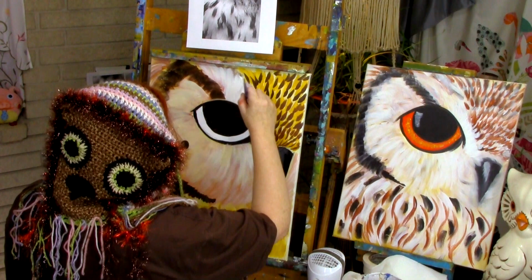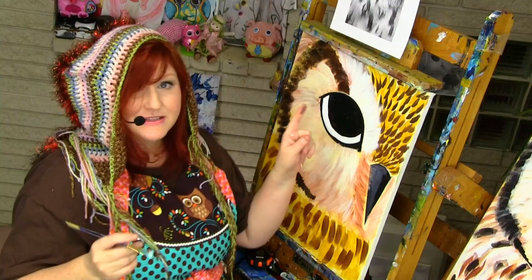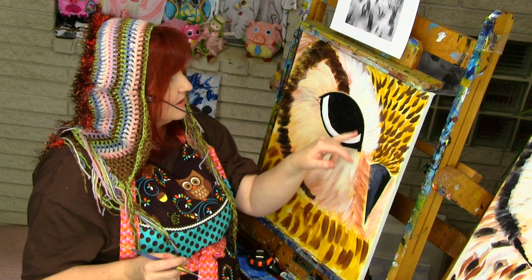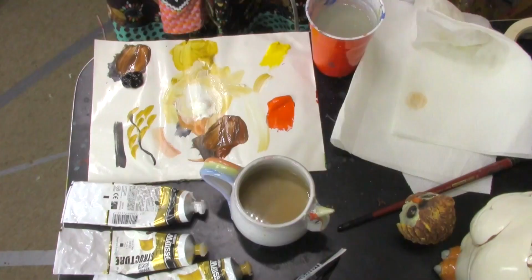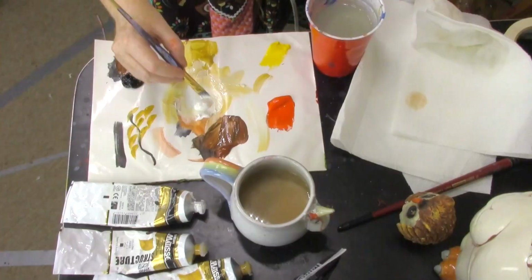I'll just blend it. See that? While my paint is wet, I have a lot of options, a lot of choices, and sometimes it's just blending it. And the blend is also about that light pressure. A lot of painting is about how heavy is your pressure.